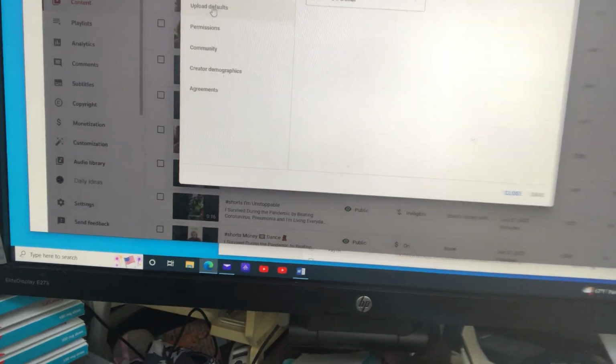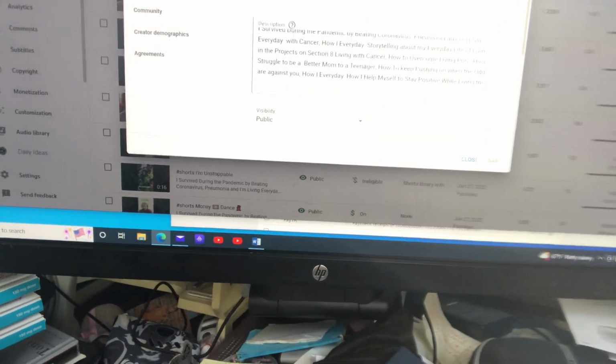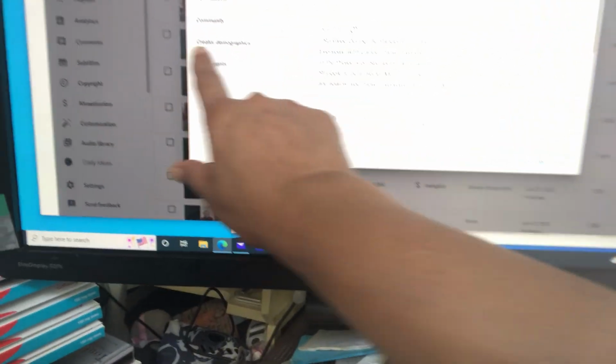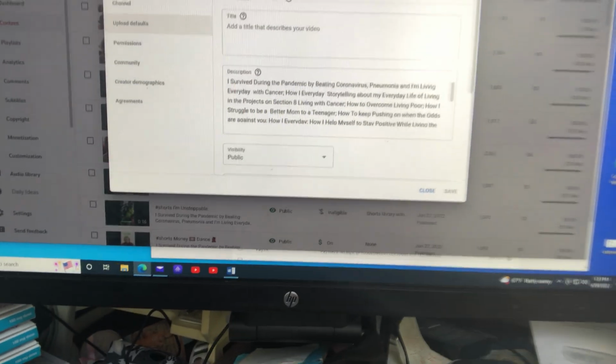And I want to show you the advanced settings. So we did basic information. So see how that just populated automatically? It's there. So each time you put up your video, that'll come in there and you don't have to worry about copying and pasting every day. Once you paste it in the upload default area, it is there. Bam.